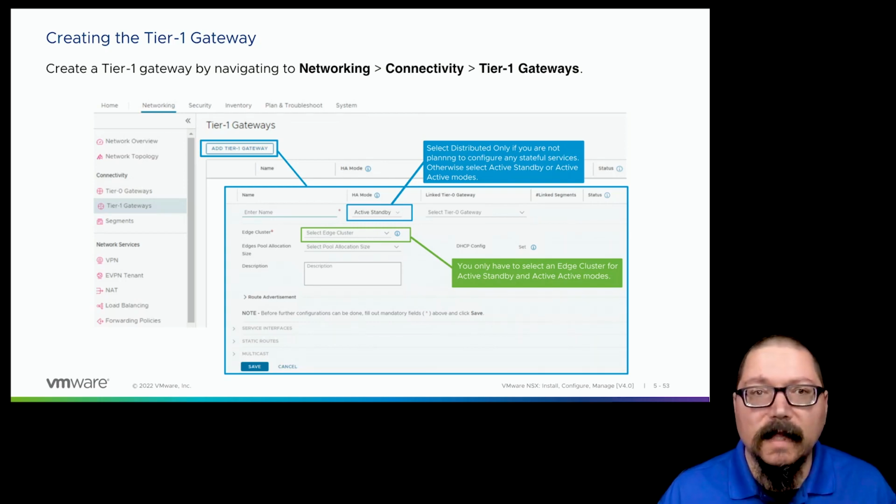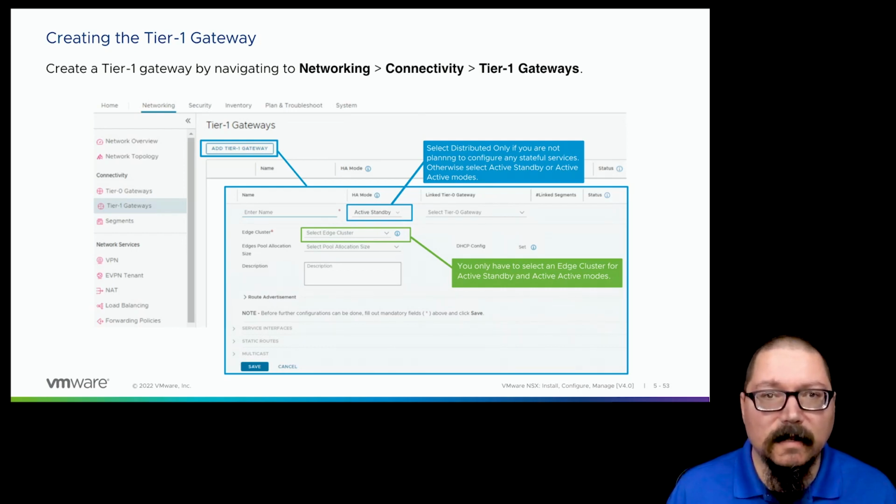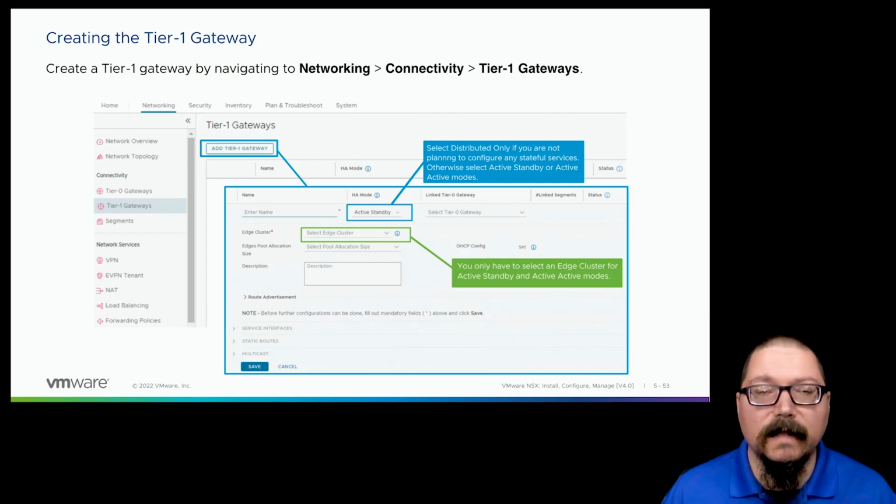We can give the gateway a name. Every object in NSX has to have a human readable name. We can choose the HA mode. All right, we've got a few different options there. We've got a distributed only option, which means there are not going to be any service routers. There's an active standby where we're going to then need to select an edge cluster to put that active and standby service router on.